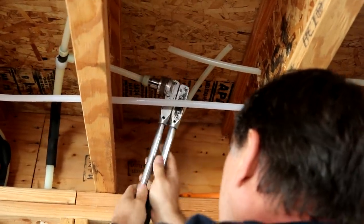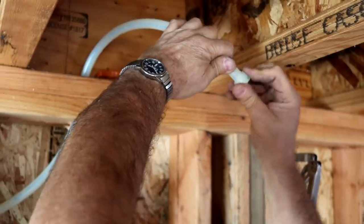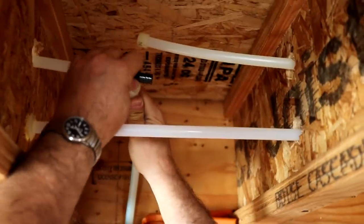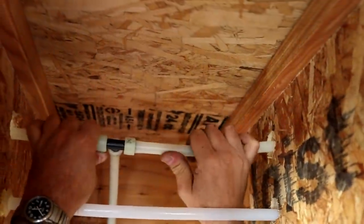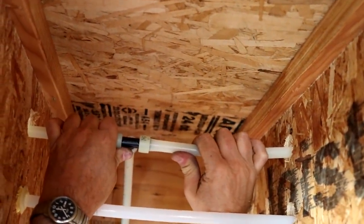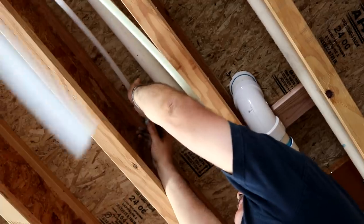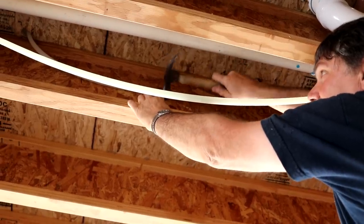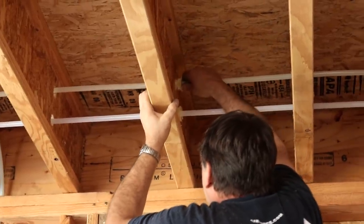Now, if you're planning on doing a plumbing job like this, and you are not an experienced plumber like Phil, or you do not have a long-term relationship with an experienced plumber like Phil, I highly, highly recommend that you pay an engineer, or possibly a plumbing contractor, to make you a set of plans that detail how the plumbing system should be installed. It will not only give you a parts list and make sure you're not wasting a lot of time running back to the parts house, it will show you the most efficient routes for getting the water everywhere it needs to go in your house. And, perhaps more importantly, it will detail the proper diameter of pipe that you should be using to supply each of those fixtures.